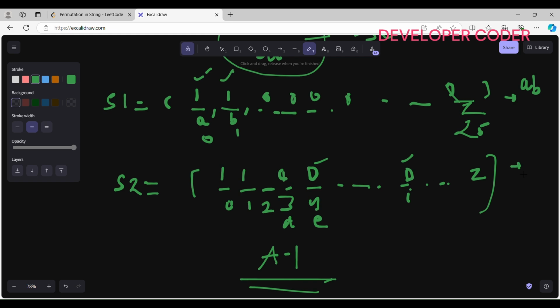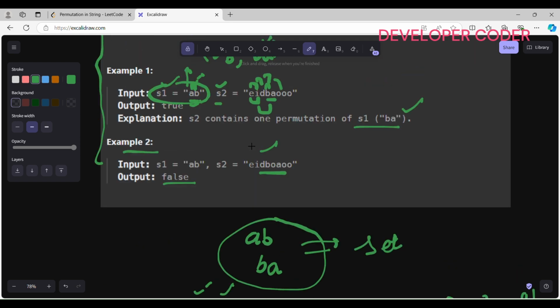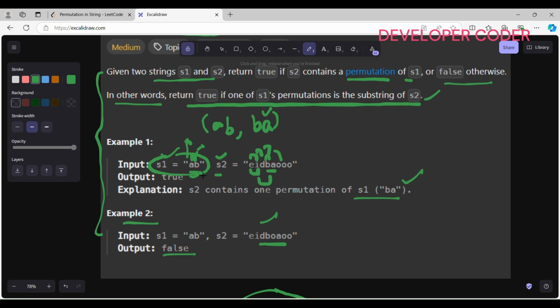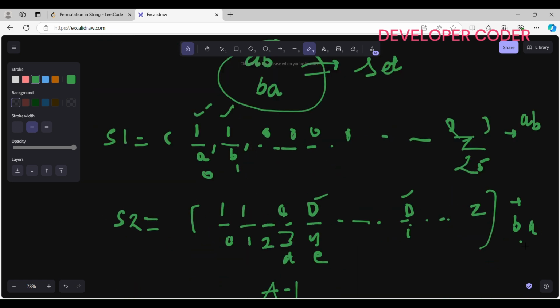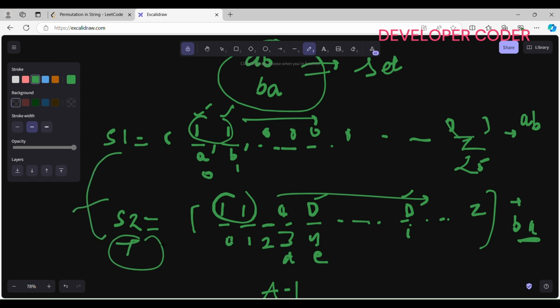I was checking two lengthwise, right? Because I need to find this S1 string value. Now when I was at this BA, I see that here it is also 1 1 and the rest all are 0, and here also it is 1 1 and the rest all are 0. So in that case I am simply going to return true. So this is nothing but my approach number 2.